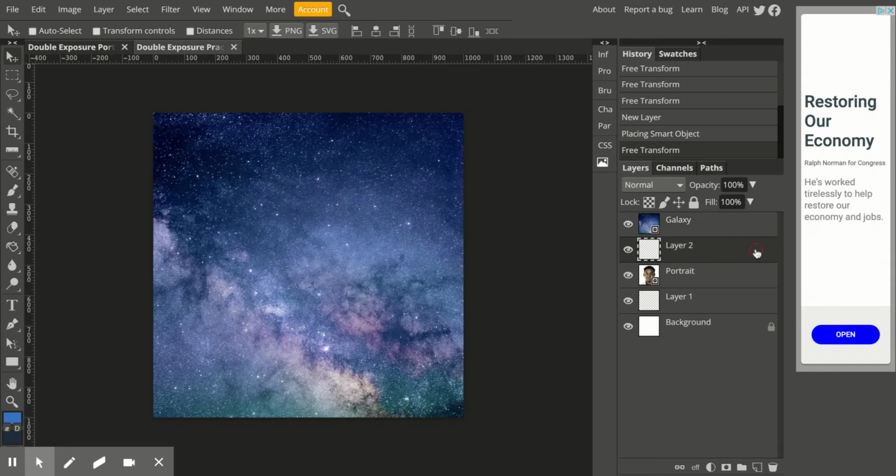And I'm actually realizing over here that when we imported those photos and placed them into Photopea, it created a new layer for us. So these are actually extra layers that we don't need. You can really easily delete a layer just by clicking on it in your Layers panel and just pressing the Backspace or Delete button on your keypad. You can also click on this little trash can icon in the bottom right-hand corner, but it's usually easier just to click on the layer and press Delete on your keyboard.